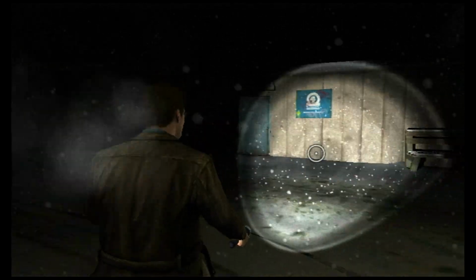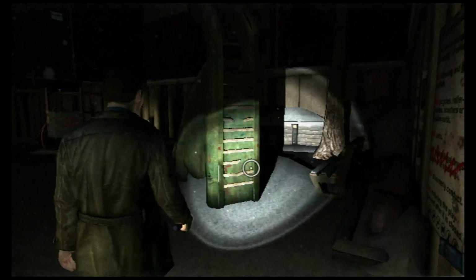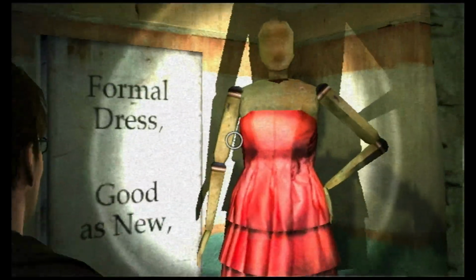The controls aren't dissimilar to Resident Evil 4 Wii Edition, and moving the torch with the Wiimote feels natural. Pressing B zooms in and lets Harry examine his surroundings, many of which he'll comment on.